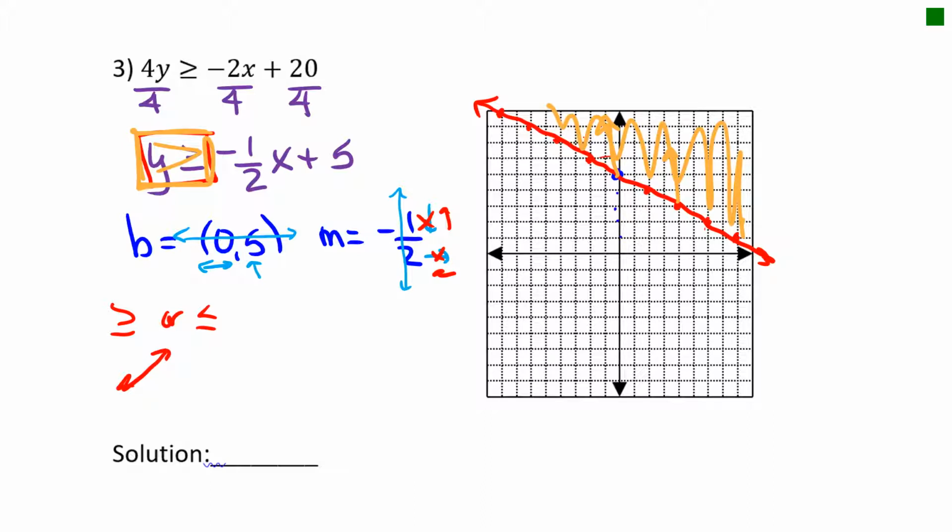Look at this time, the point 0, 0, not a solution. It's not in the shaded region. My birthday, 1, 2, 3, 4, 1, 2, 3, 4, 5, 1, 2, 3. Yes, I could use my birthday. What if your birthday is a month before mine, April 3rd? 1, 2, 3, 4, 1, 2, 3. Right there. Is that point a solution? This time it is. All the points that are on the line this time are solutions. They would work because the line is solid.